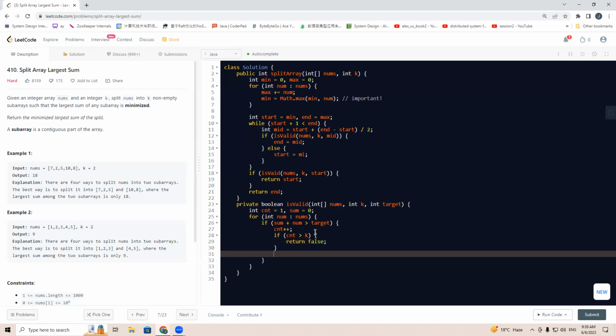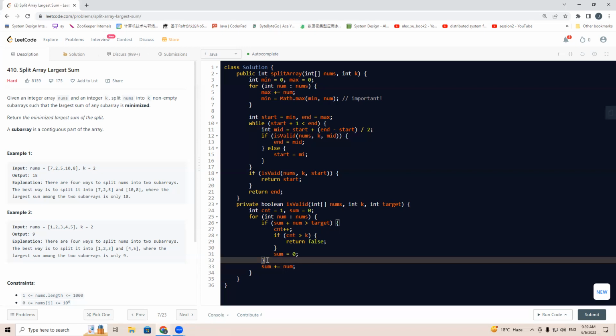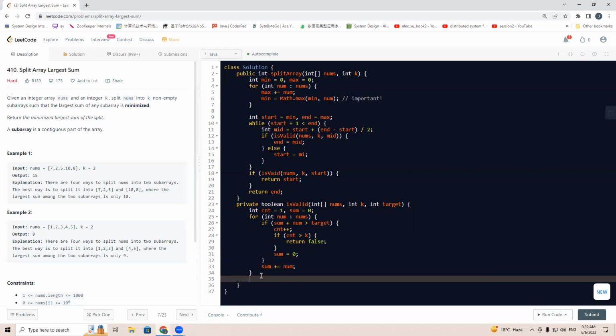In any case, sum plus equals num. In the end, we return true.